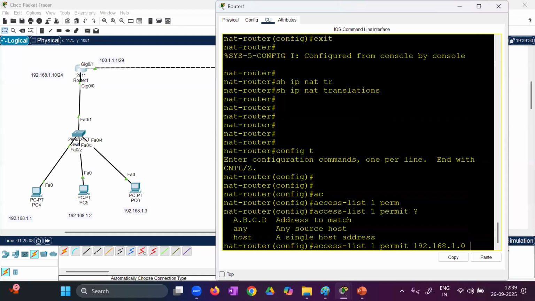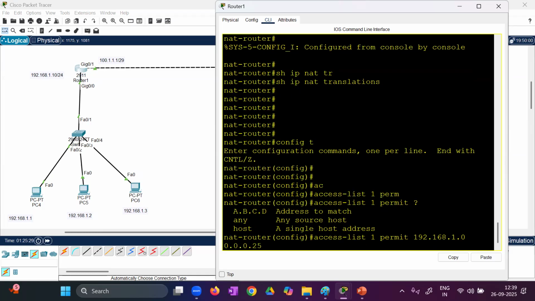If I am writing a network address, it means all the IPs coming under this network will be allowed. Okay, next what do I have to write? Wildcard mask. As I told you, when you are writing for a specific PC, you will write 0.0.0.0. But here I am taking a network address, so what will I write? 0.0.0.255. Okay.